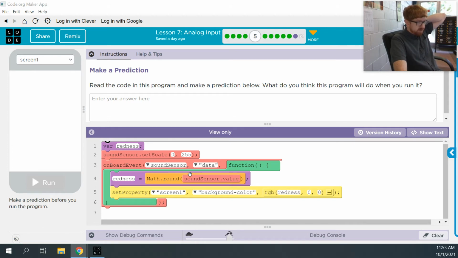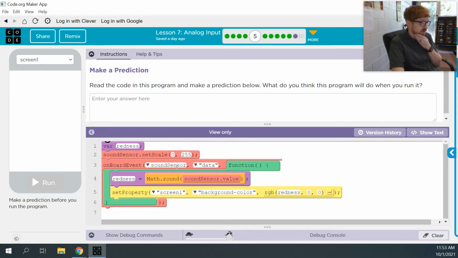Onboard event, sound sensor data. So it's going to be on the event that the sound sensor is getting some data, which the sound sensor will get as soon as we start running this program. Redness gets math.round sound sensor value. Set property, screen 1, background color, redness.